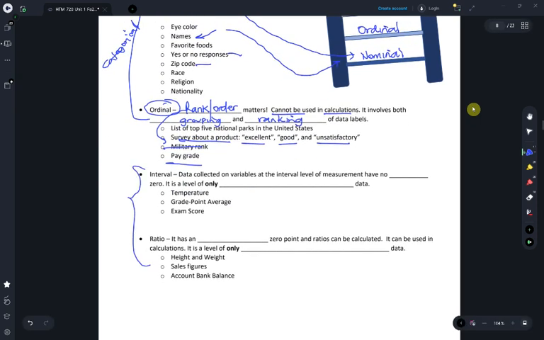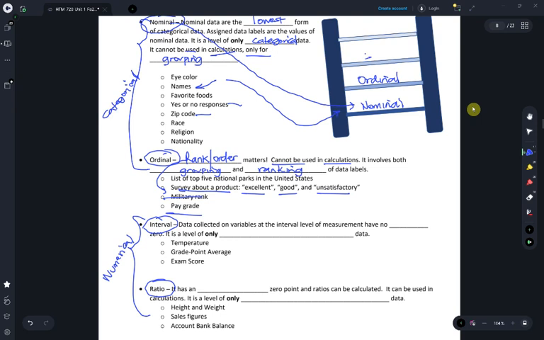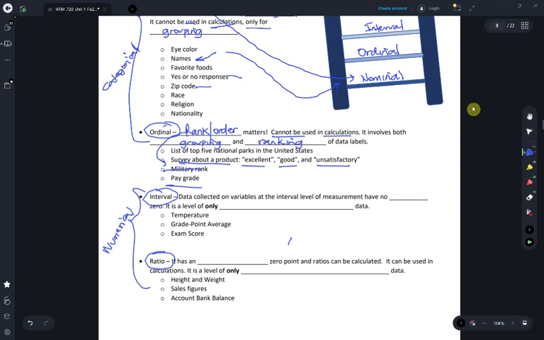Now, you see, for numerical variables, they can either be at the ratio or interval level of measurement. Interval is right here, right after ordinal, and ratio is at the top of the pile. To distinguish between variables at ratio or interval level of measurement, I'm going to define a concept called absolute zero, or as I like to call it, true zero.